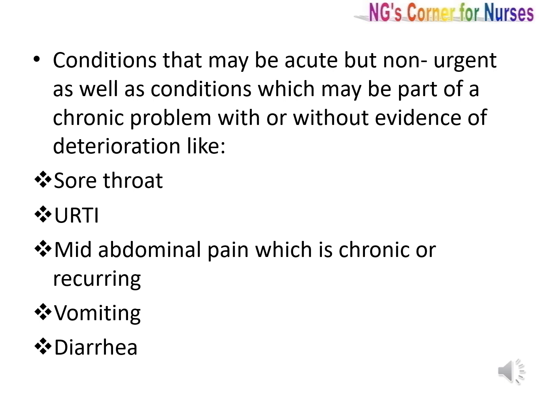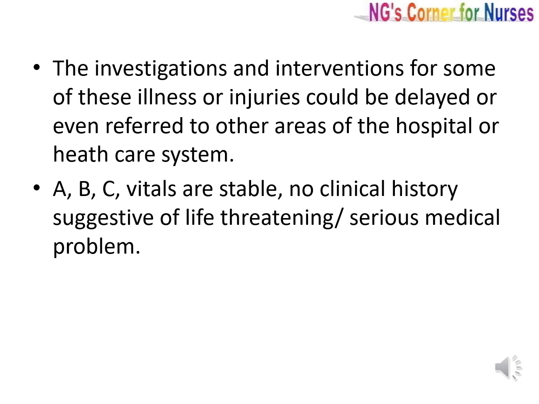Conditions that may be acute but non-urgent, as well as conditions which may be part of a chronic problem with or without evidence of deterioration, like sore throat, upper respiratory tract infection, mid-abdominal pain which is chronic or recurring, vomiting, diarrhea. The investigations and interventions for some of these illnesses or injuries could be delayed or even referred to other areas of the hospital or healthcare system.